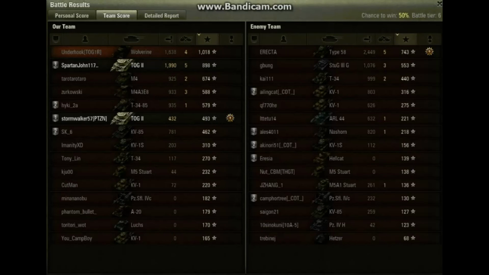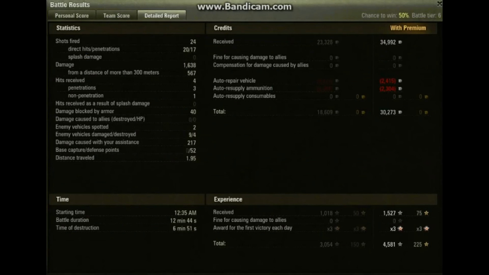We finished on top for experience, and one of the TOGs finished second for experience, and I think that TOG, that one that came second for XP, actually did the most damage in the game as well. So a good game from them. They worked well as a platoon. And the Type 58 here on the enemy team did a really good job with 5 kills and almost 2,500 damage. That's a pretty darn good game. But considering we were tier 5, I'm really happy with the way we did.